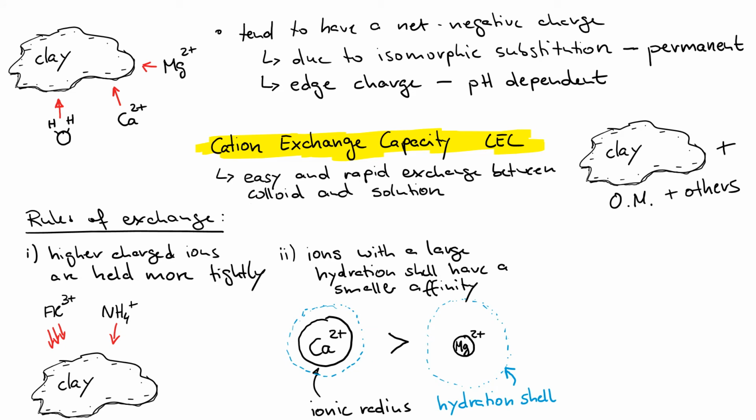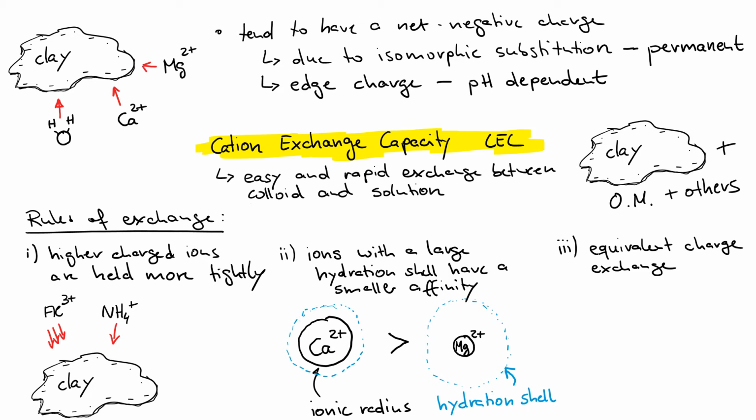for negatively charged surfaces. So something that has a really large ionic radius, like a calcium for example, tends to have a small hydrated radius, which means that there is a greater attraction because simply now the charge is able to get closer to the surface than for something like a magnesium, which has a really small ionic radius, but a very large hydration shell, which now means that the charge center of the magnesium is far away from the clay particle, if you want to think about it this way.